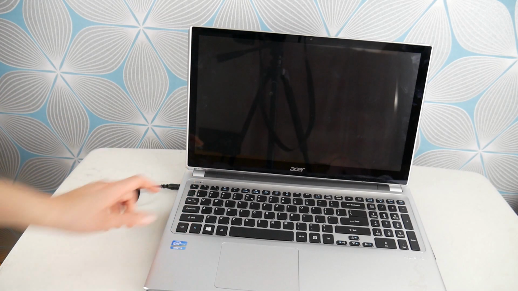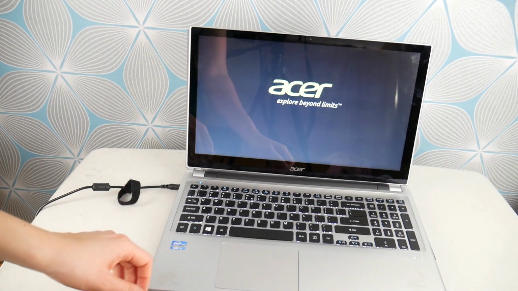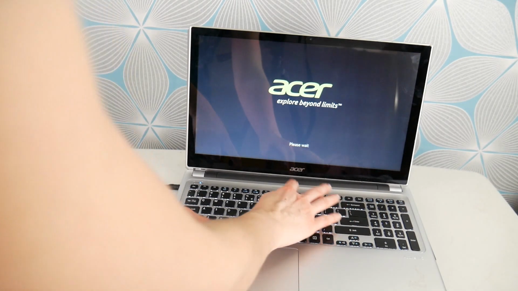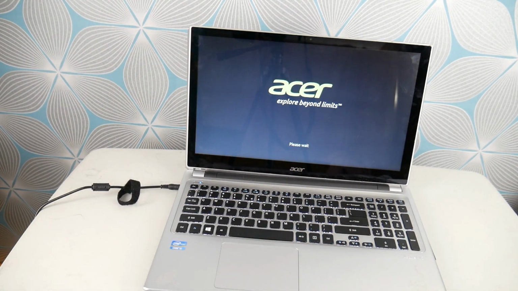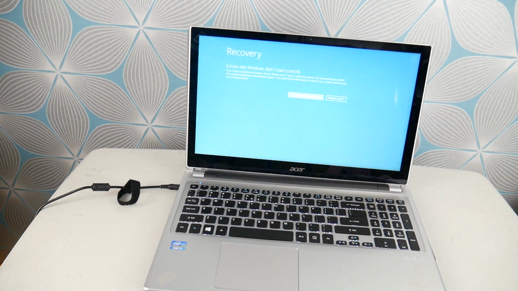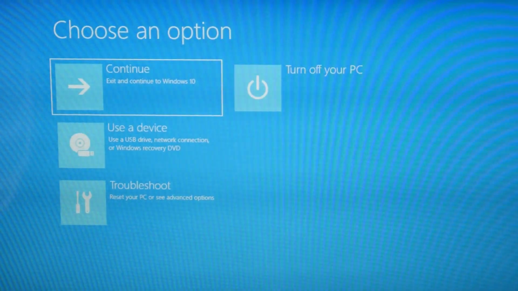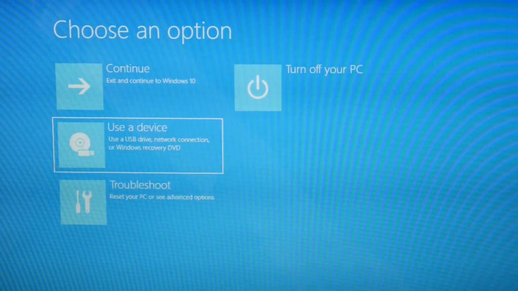But moving on to the next thing, we're going to cover the software issues now. So hit the power button and then hold down Alt and F10. You might have to give it a couple tries, it's tricky. And you're going to access your recovery manager, which is a nice feature your Acer has with Windows 10, because like I said, it can be a software or a hardware issue. So we tried the RAM, it wasn't the RAM, and now we're going to try a software approach by factory resetting your Acer. Which I know is sad, you lose your data, but try to save a computer here, and this is honestly one of the next steps.